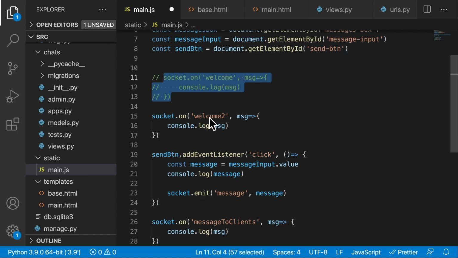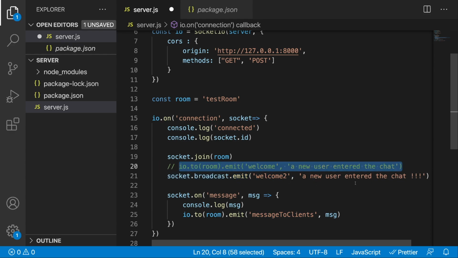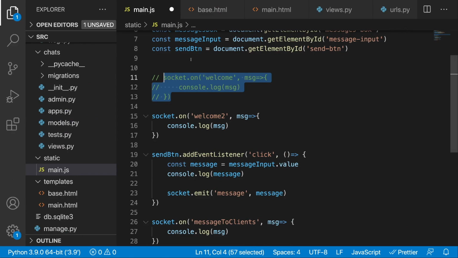We are going to use this welcome to, where we are going to send the notification to all the users but not to ourselves. So when we enter the room, we won't see a new user entered the chat. All the other users that are already in that room will see it. I'm just going to comment this out. And as the next step in the main.js, we are going to create an arrow function called handle alerts.